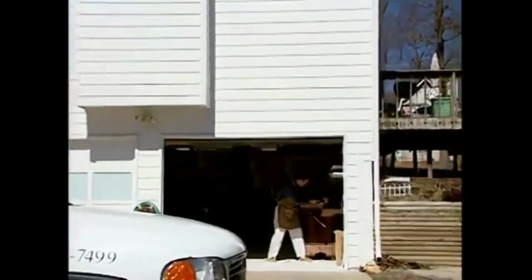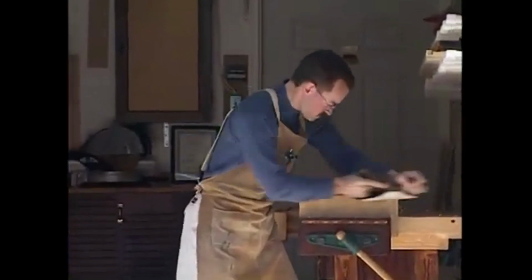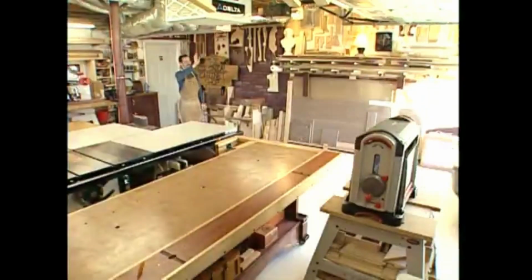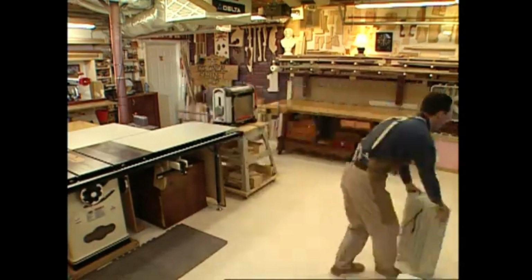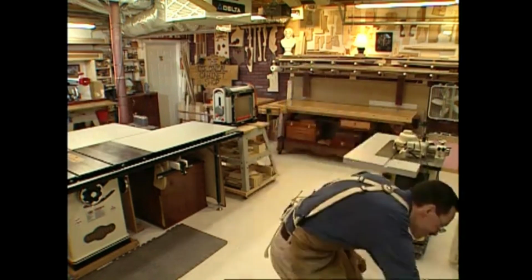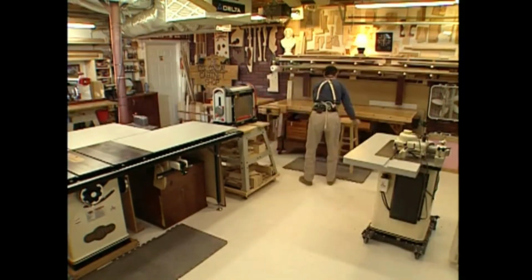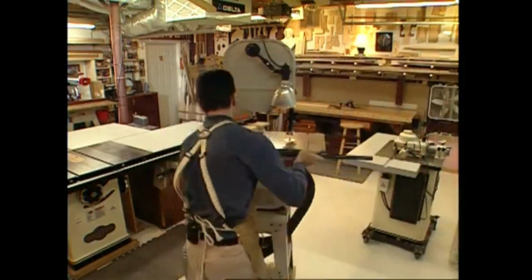In the beginning, my wife had a small car and she wanted to park it in here. I was going to park my car in here, but I decided I would sacrifice my half of the garage for my workbench and my table saw, and I could just park my car outside, but my wife would park her car in here every single day. I had to come up with some very ingenious methods for being able to let her still park her car in here, so I put everything on wheels except for the table saw and the main bench behind me. And then when she leaves in the morning, close the door, turn the heaters on, push everything back to where it needs to go so I can work.